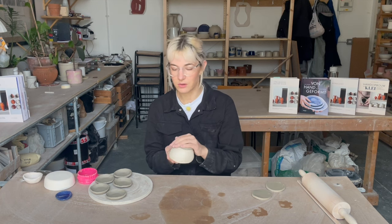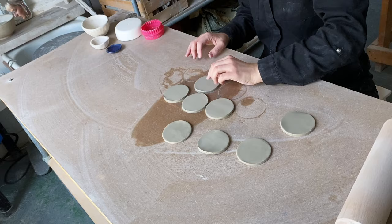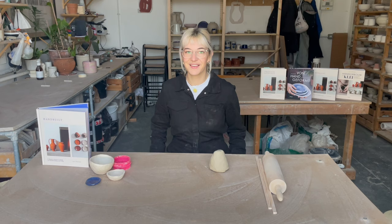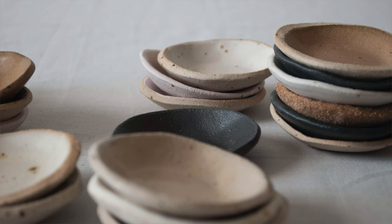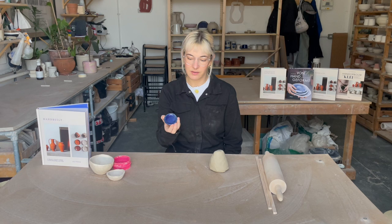The beauty of this project is that it's kind of just whatever you want them to look like is what they're going to look like. Hi, today let's make this a little wonky dish. It is a really lovely beginner project for anybody out there who is interested in getting into ceramics, don't know where to start, want to make some cool stuff. This is a beautiful starting spot.